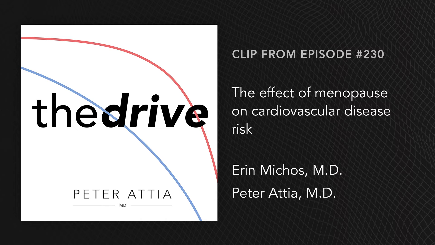A lot of my research has been about sex hormone levels after menopause. We've previously shown that post-menopausal women who have higher androgen levels — higher testosterone-to-estrogen ratios, a more male-like pattern — had greater risk of developing ASCVD and heart failure over the next 12 years, even after adjusting for risk factors like blood pressure, lipids, and diabetes. This was all in the MESA study — the Multi-Ethnic Study of Atherosclerosis. We also showed that women with higher androgens had more coronary artery calcium progression and worse endothelial reactivity, with increases in concentric remodeling — all an adverse cardiovascular phenotype.